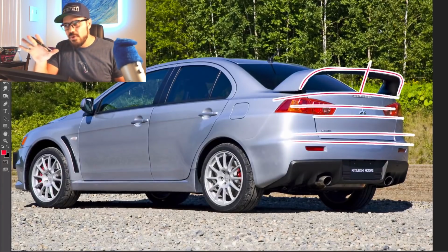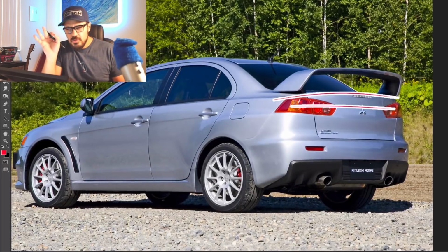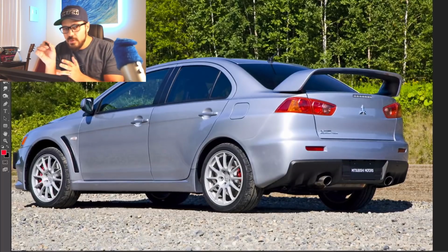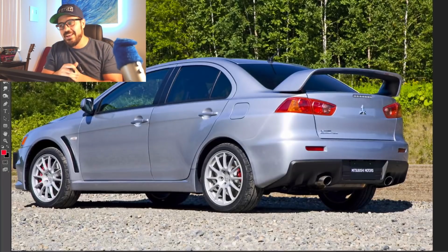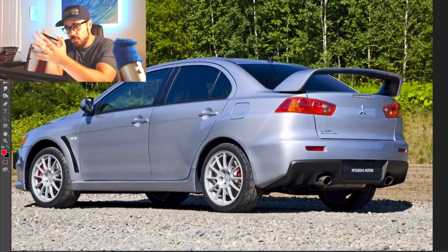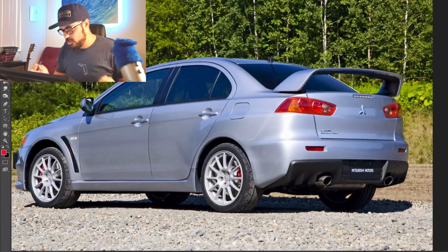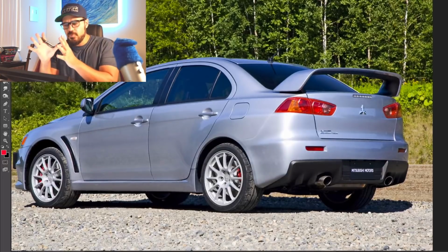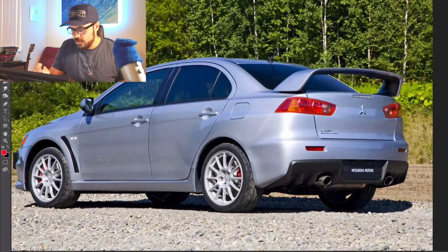But since the rear lights are so weird here, I want to do something weird with the new ones. Something that just annoys me a little bit, that I don't really want to do, but I'm going to do it anyway, because that's what the EVO 10 had, the rear lights. They do annoy me. I want to center them or make them more horizontal, specifically down here in this line right here. I want to make this horizontal so bad, but it's not, so I'm going to make something that annoys me with the new rear lights as well. Other than that, let's have a look at the side here.